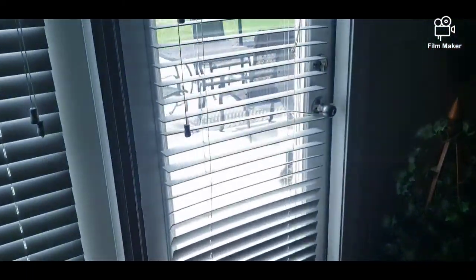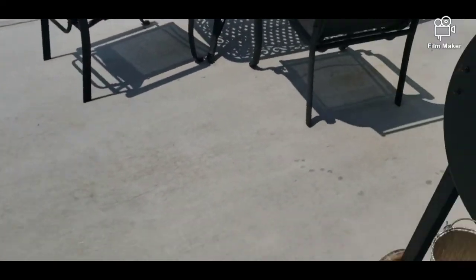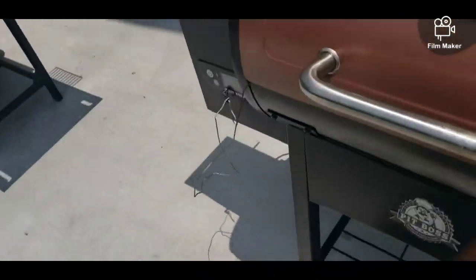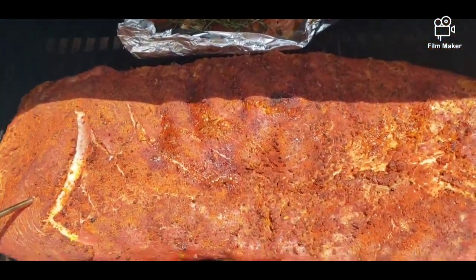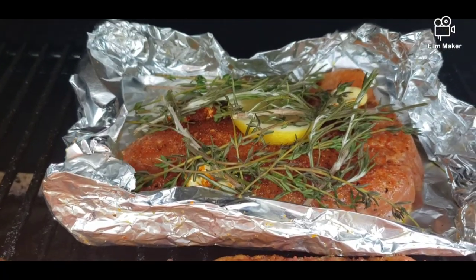It's almost 1 o'clock when I have to coat my ribs again, but I just put some salmon on here. I have to put some kitty litter down, guys, because I had a really ugly spill, and my husband is really like, no, don't do that to our concrete. But here are the ribs. That is the salmon going back there.